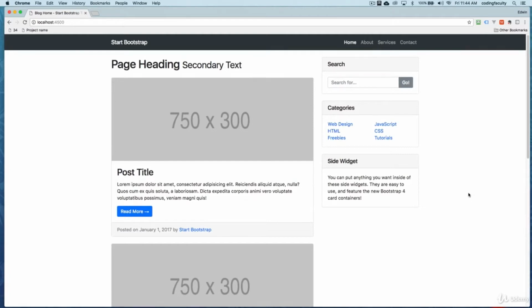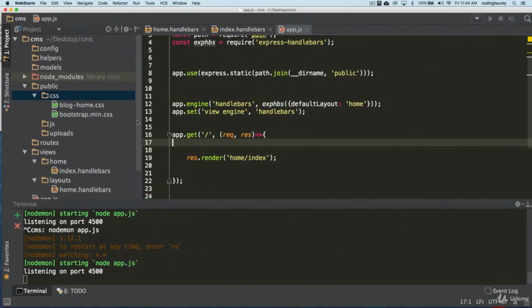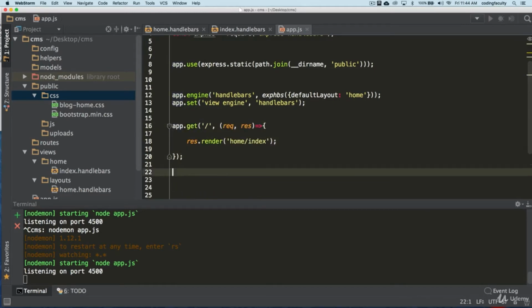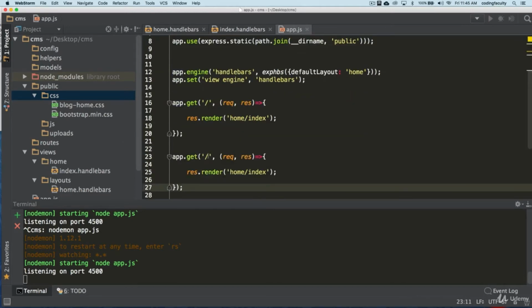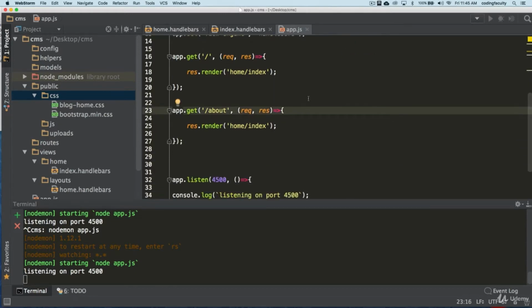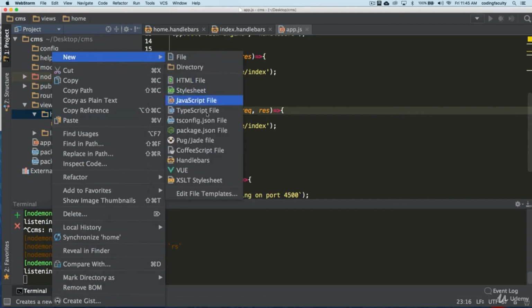Now we do need to make a couple changes, because right now it's just showing our template. It's not even showing some of the pages that we want. For example, if we make another route, and I will, just to show you, let's copy this whole thing, because most of our routes are going to be the same, right? We want this in a separate file later, but just for demonstration purposes only, I'm going to make another route, and let's go and create this about inside our views, inside our home, and let's do handlebars.